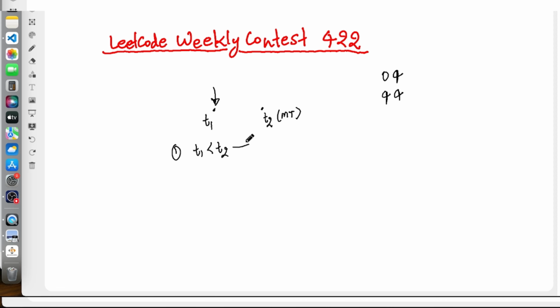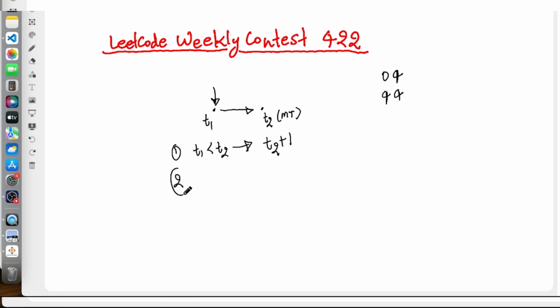In that situation, you have to wait here until you cross the t2 time, and once you cross the t2 time, just make one extra move to reach here. So in this case, the time when you reach would be t2 plus 1.